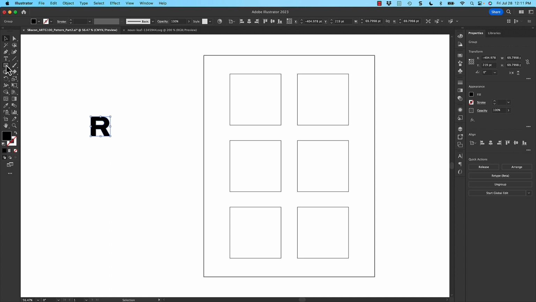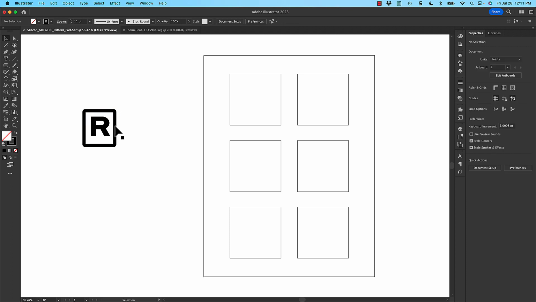So I'm going to start with the shape tools. These are tools that we know from other assignments. I'll work with the rounded rectangle, and I'm just going to create a really simple rectangle around this R. So when I draw this, it comes in solid. So I'm going to do a little flip on the color so I have a stroke on the outside, and I can play with making this thicker. And so here I'm starting to create a really simple border.